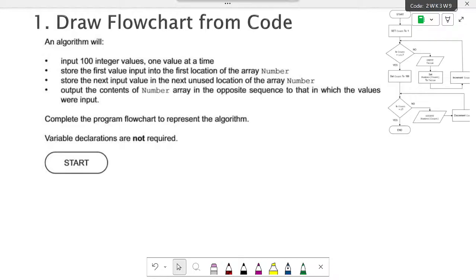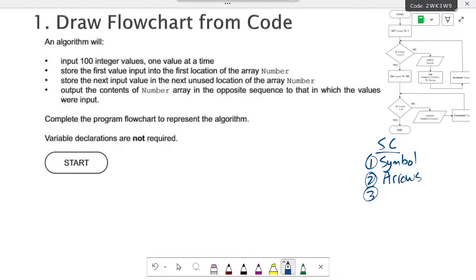Take some time. And I will put the success criteria. We need to have the correct symbols. You need to have the correct flow. So you need to have the correct flow. The arrows.